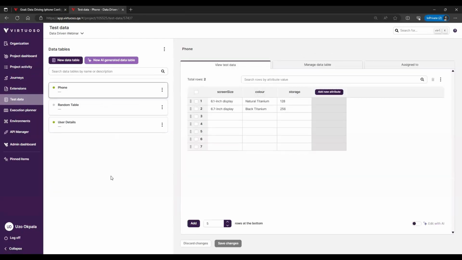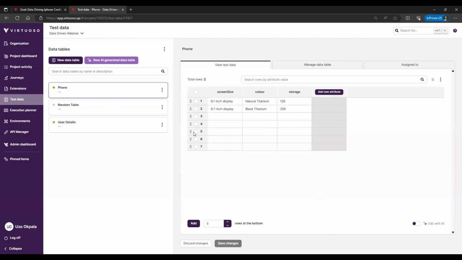So this will be run against the Apple website. And the journey that we're going to try and simulate here is trying to configure an iPhone 15. So in here, I've just put in some requirements that I need to validate this process. Again, this is unlimited. You can expand on this, but for the sake of time and the demo, this is what we thought would be worth sharing with you today. So I've got in here screen sizes, color, and the storage size as well.